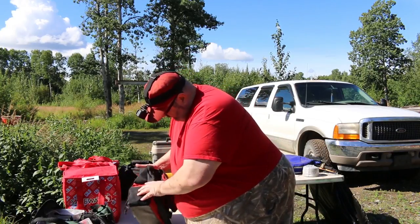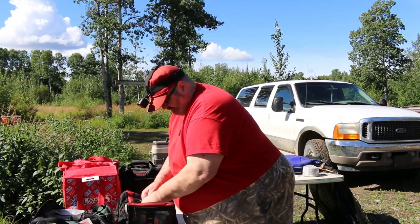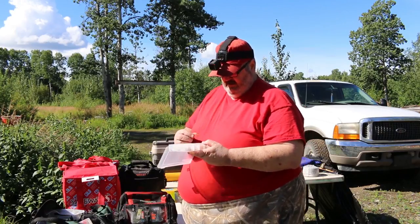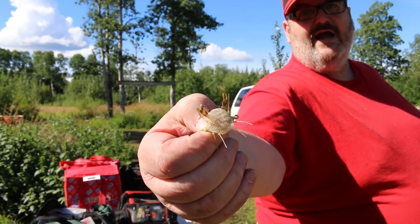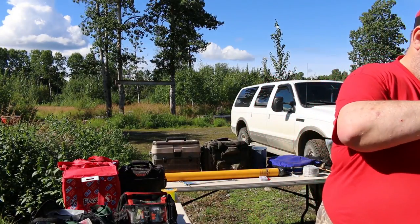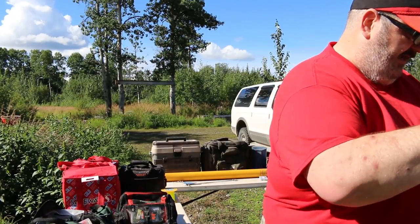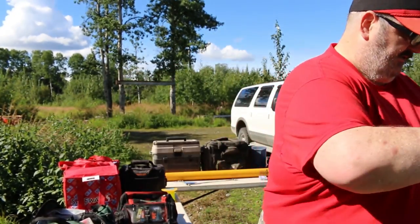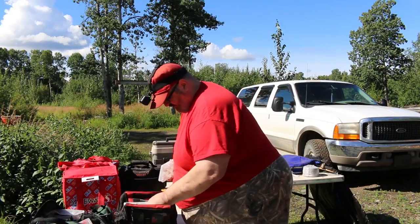How do I get in this lower part of this bag? Aha, front. In here I have a whole bunch of trays. And in the trays I have just a myriad of different patterns. See if I can get this on the camera. Look at that. Little crab. See that little crab pattern? That's good for tarpon and the like. And then you have other ones that also look like little crabs. And then we have other ones that look like little shrimps. So you need to have this big selection of stuff, because you never know what you're going to be fishing for or where you're going to be fishing for it.